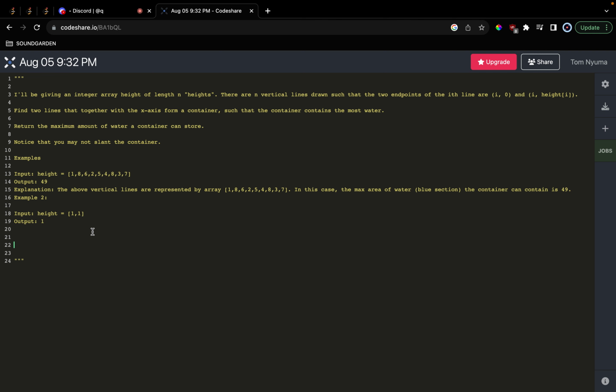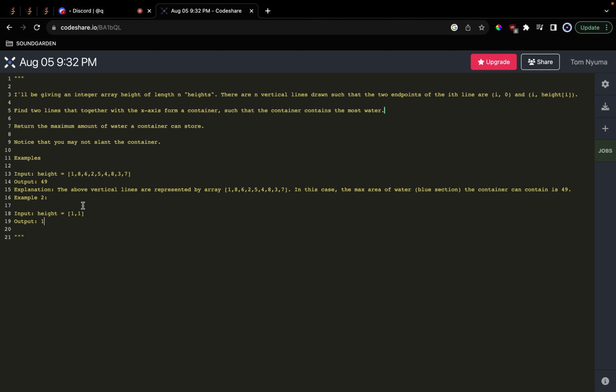Okay, I can just verbalize the understanding I have of this question. Perfect. What it seems to me is that we need to find the largest area of a container, because what we're looking for here is the container that holds the most amount of water.